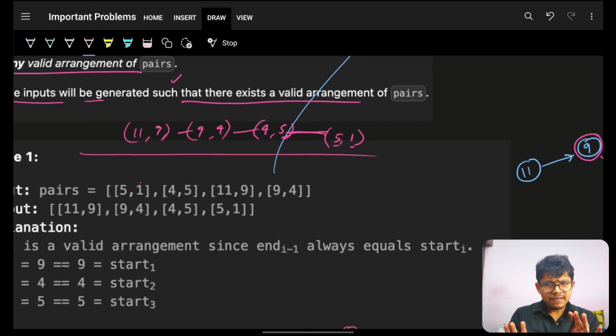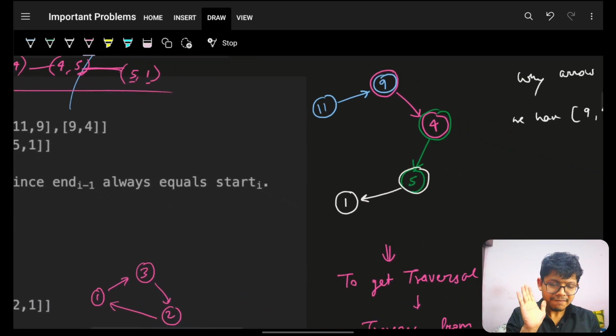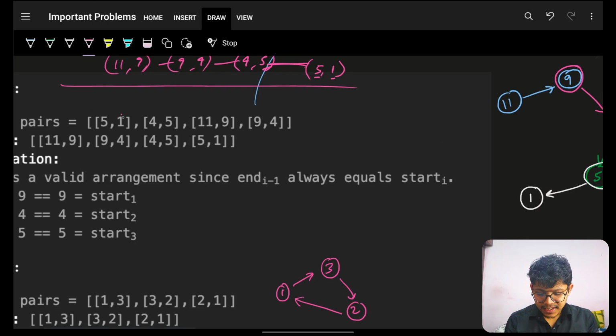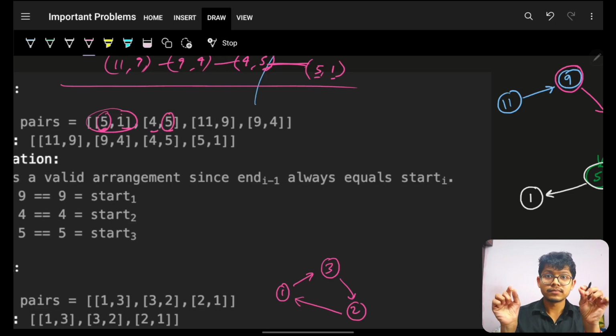Firstly, we can see there's a very standard relation between some pairs. So I divided it: 5 and 1, 4 and 5. Why am I dividing it? Because I know that this 5 and this 5 can be attached to each other. I'm not saying they are the same, I'm saying they can be attached.